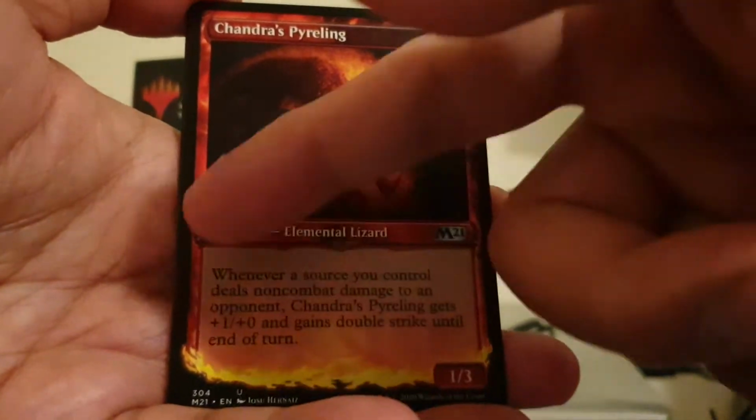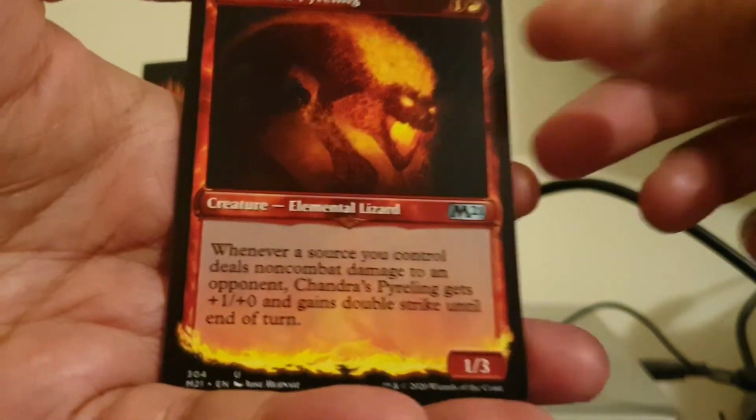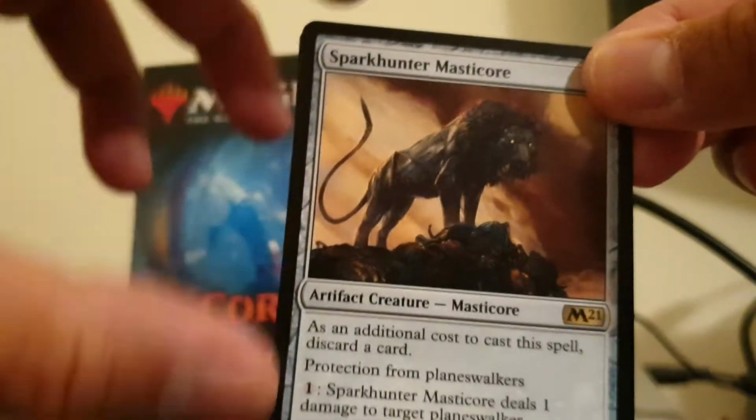So, this is the alternate art. No, alternate frame for each color. Right? Come on, lift it. It's a rare. Oh, nice. This is the Planeswalker Killer.